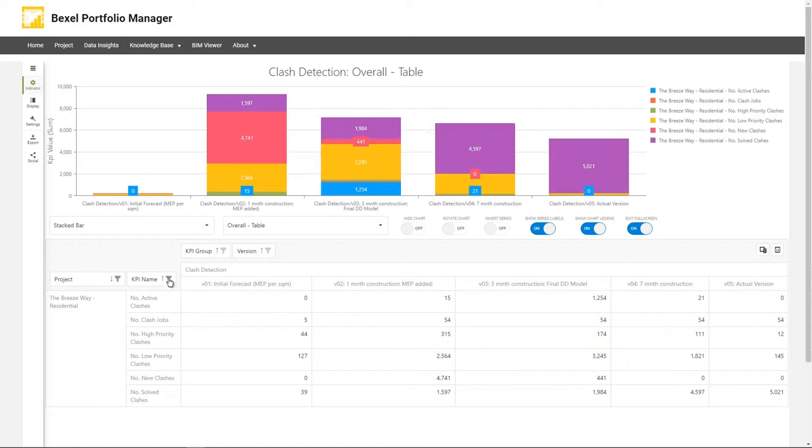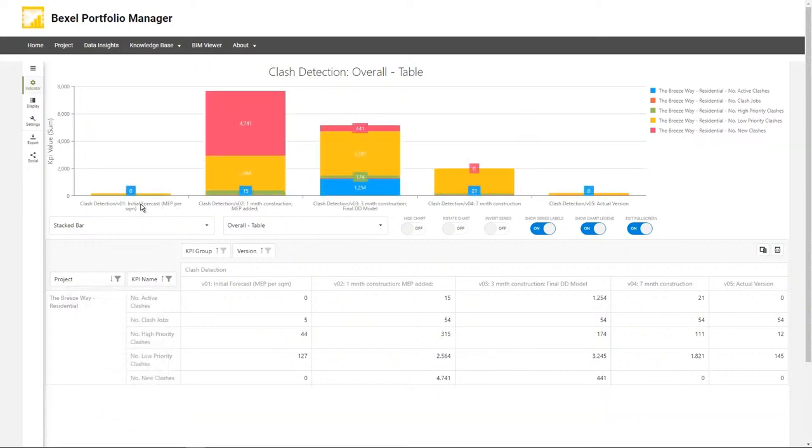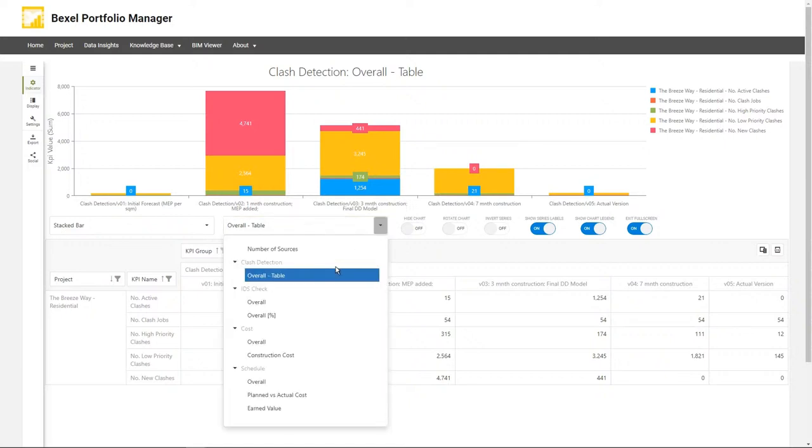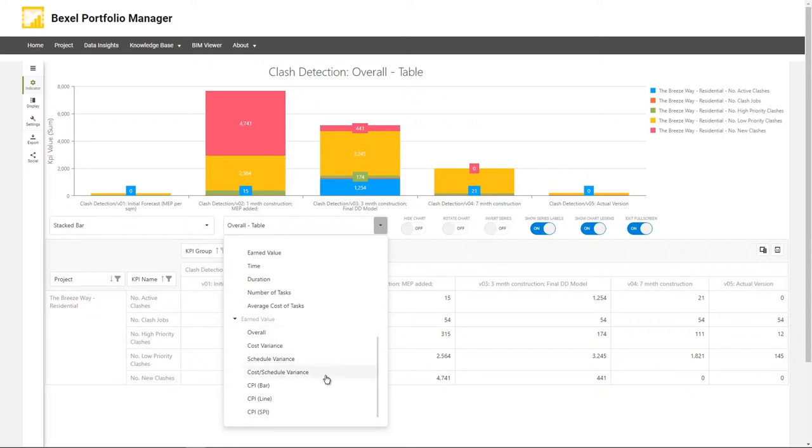We're also able to turn off certain information if we want. So let's say we want to remove the number of solved clashes in order to see only the clashes that are active, that are problematic, that are classified as active clashes. Here we can see even better the statistics of the clash solving on this project, and we can see various other information on the project that is related mostly to 4D and 5D, and my colleague will show you this analysis in the second part of this presentation as well.